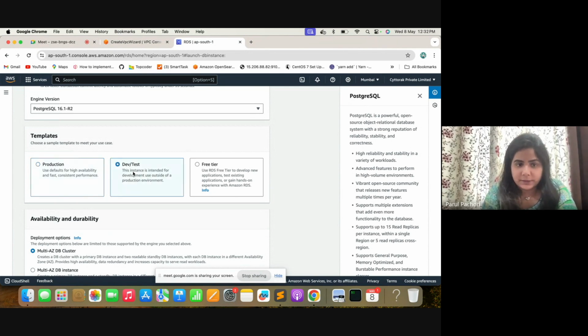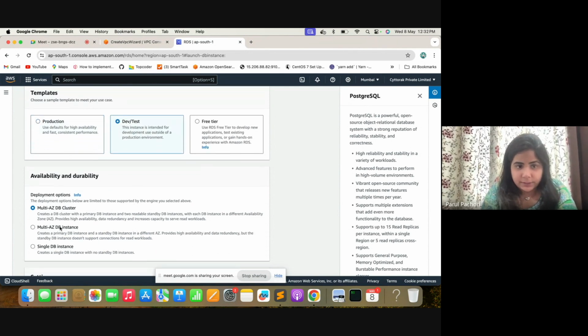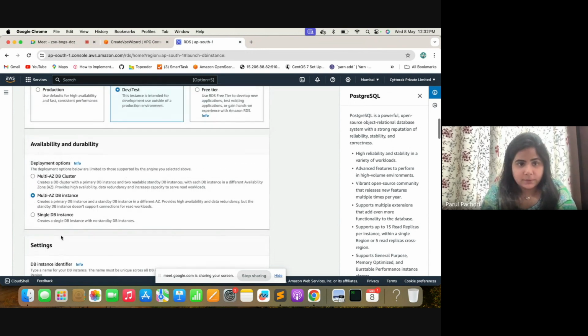So I'm creating a dev and test cluster. I want to create a multi-AZ DB instance. I can create a cluster too, but let me create an instance first. Let me show you how it looks.